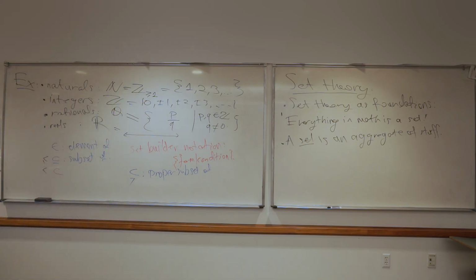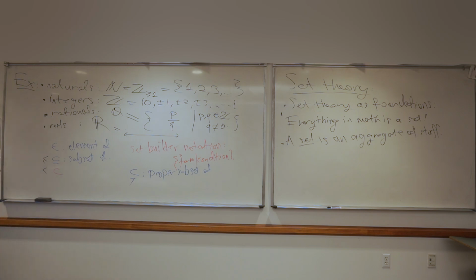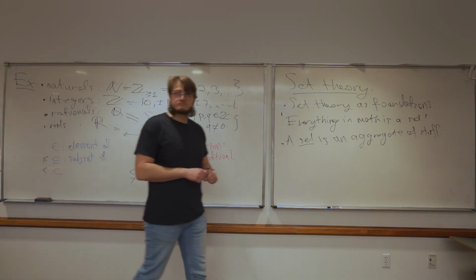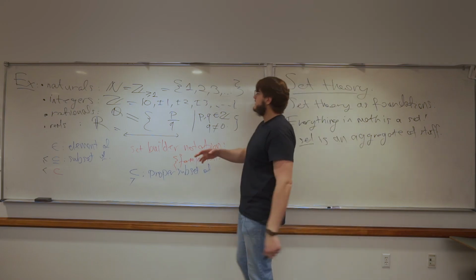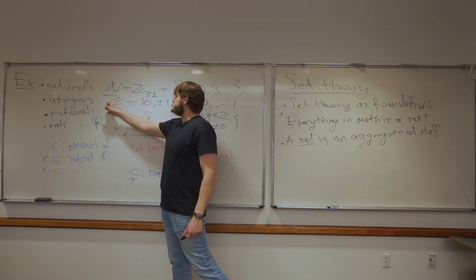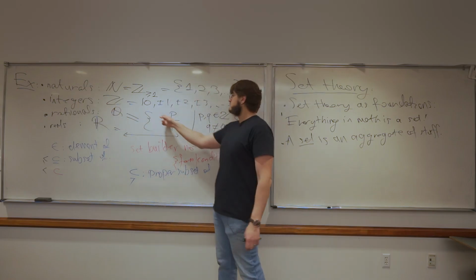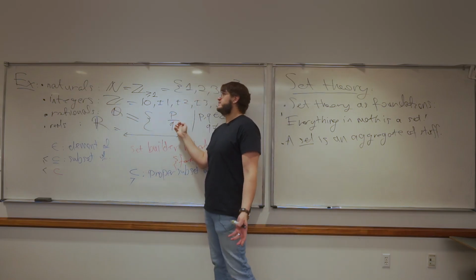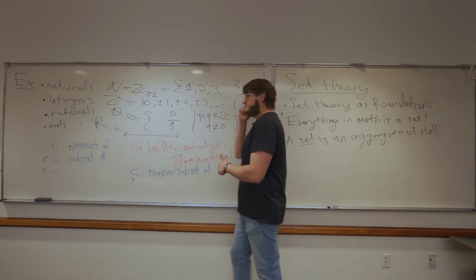Again, technically, I'm assuming things here. When you're talking about sets, there is no shape to it, so you don't get to make this identification. But for our purposes, it's perfectly okay to do this. And so what we can say is, the naturals are a subset of the integers. We're also going to say the integers are a subset of the rationals because n is n over 1. So that's allowed. And the rationals are a subset of the reals.